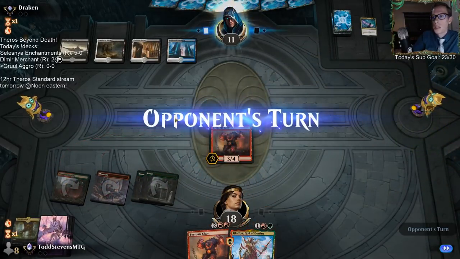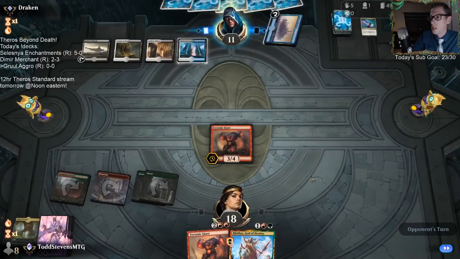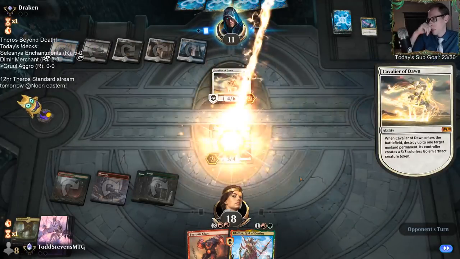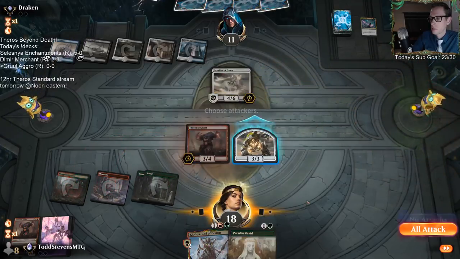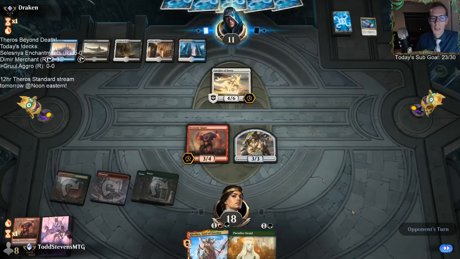Acorn Lover. But yeah, so I really like our sideboard for this matchup, since we're playing against Esper control. Ooh, not Esper control. That Cavalier of Dawn's gonna be a problem to deal with.